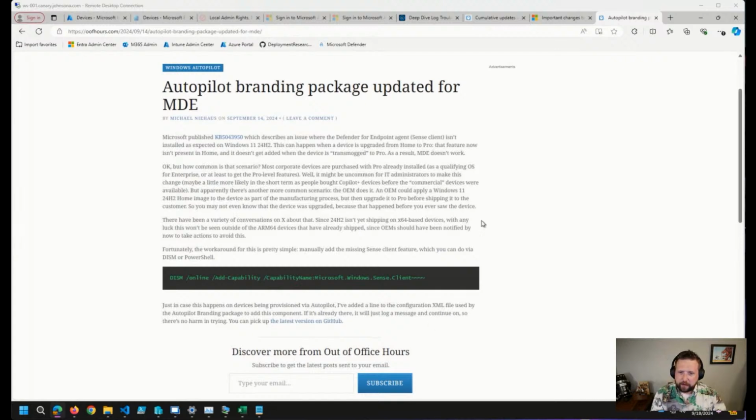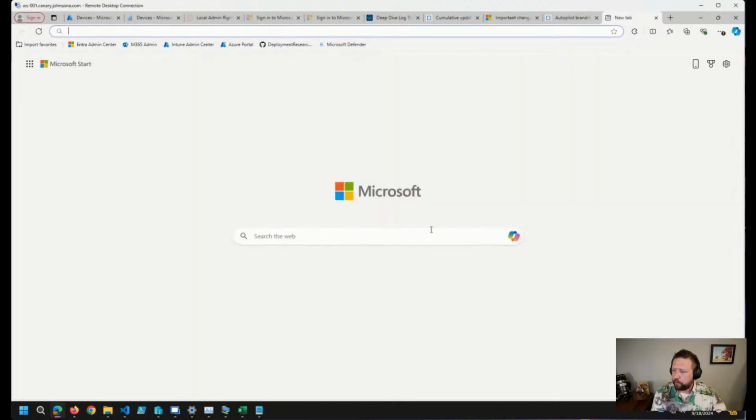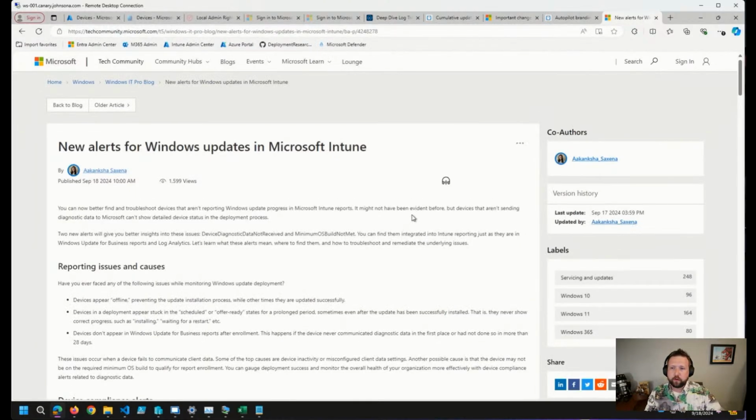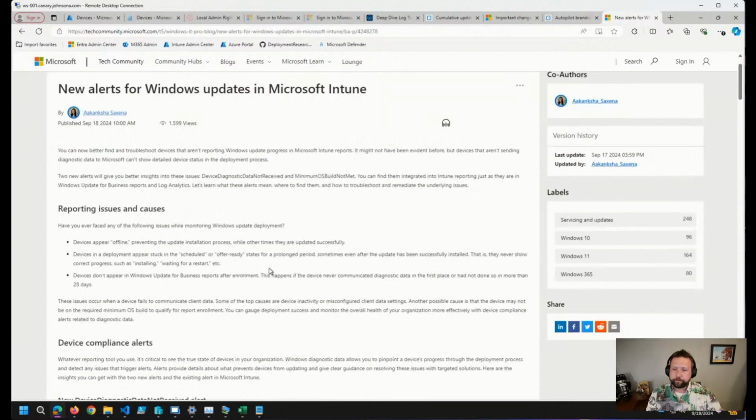And lastly, I just came across this afternoon another post from Microsoft where there are some new alerts being added for Windows updates in Intune. So basically some new alerts for when update progress is not being populated or not being reported from a client up to Intune reports.